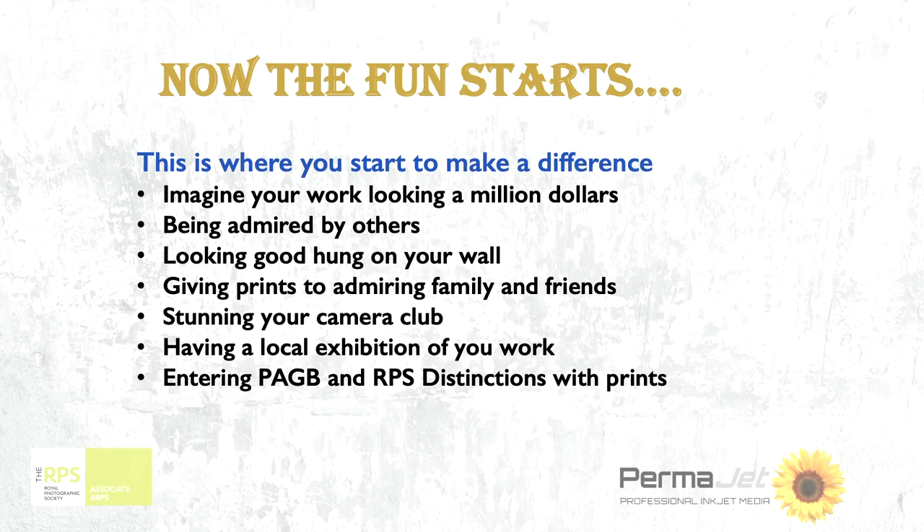Get people enjoying them. When you get back to camera club, they'll all be stunned because you'll have moved up a step and they'll still be sat where they were before lockdown. You'll be able to say, I've got on and I've learned how to print and I've got these beautiful results. And then when you're doing things like PAGB and RPS distinctions, you will have prints that will pass and give you that extra edge in achieving those things.